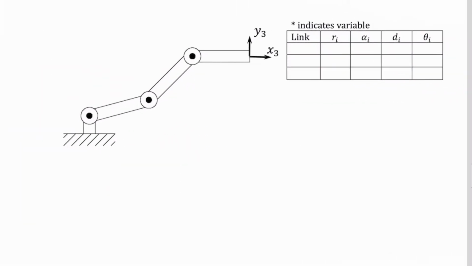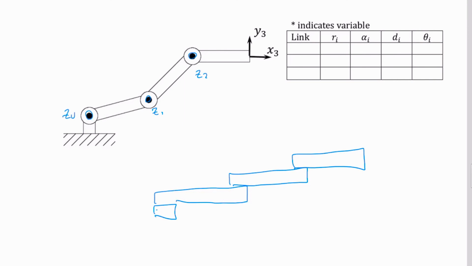Here's our 3-joint manipulator. And so remember, our first step is to put in the z-axes. So Z0, Z1, Z2. We're going to make them all coming out of the page. If we were to look at that, 1, 2, 3 is my axes. I've got Z0, Z1, Z2, and then if you know this is a right-hand frame, we've got our Z3 coming out of here. So these are all going to be parallel.